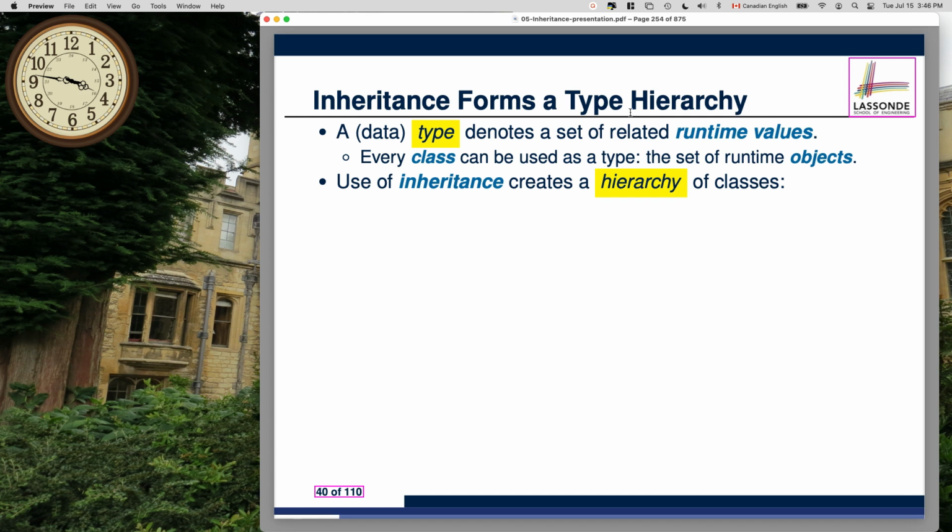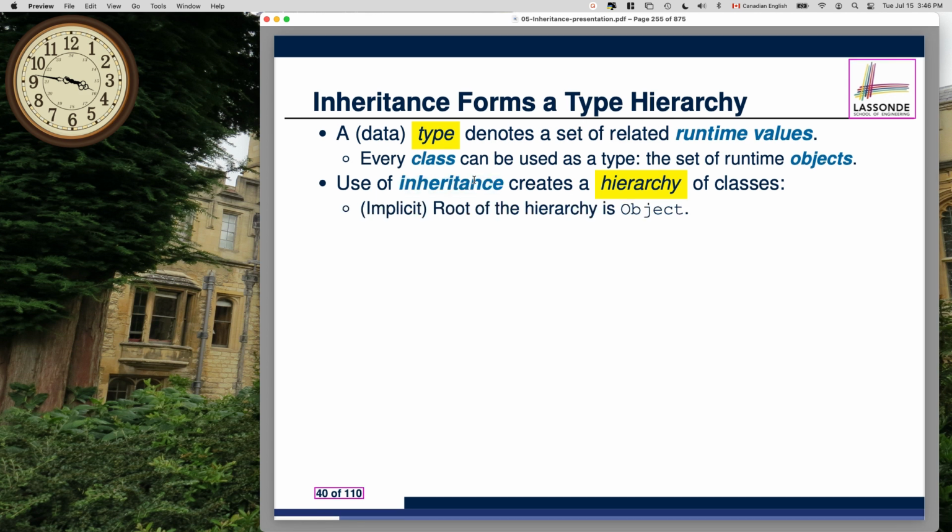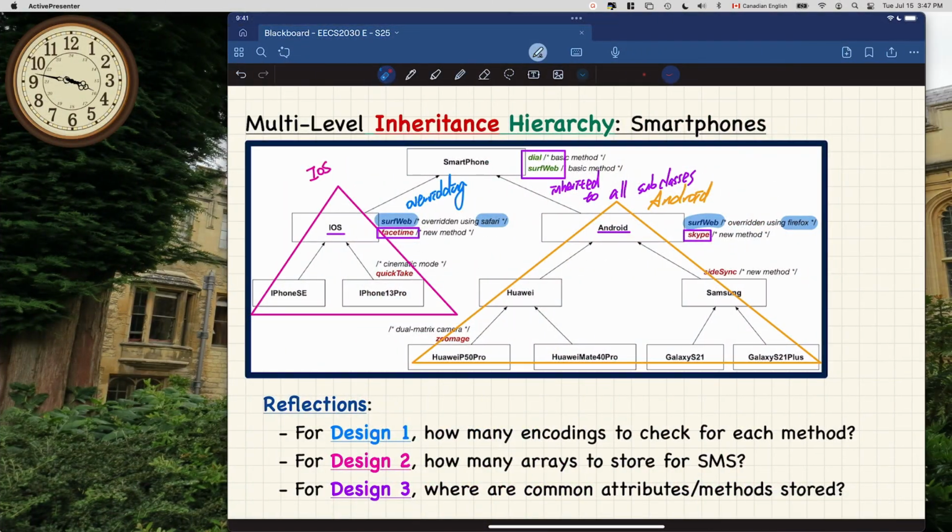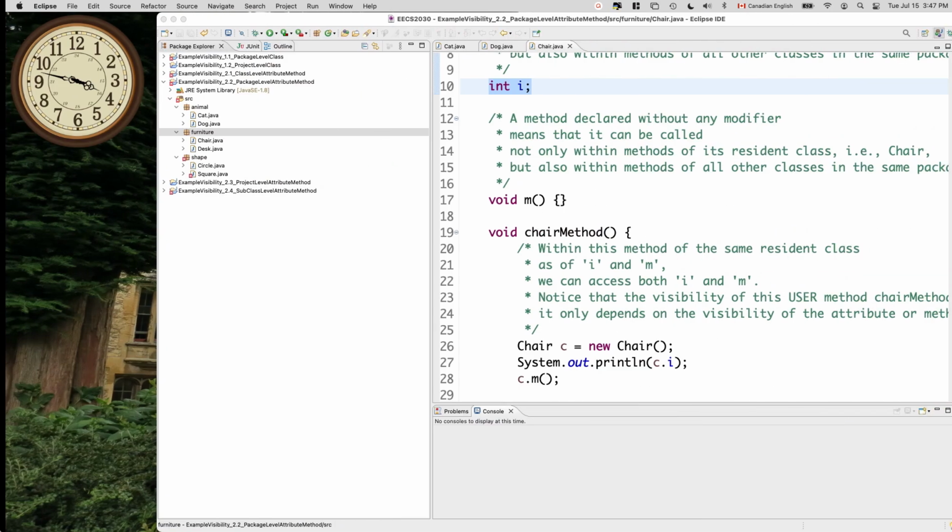So now we got inheritance. So we got a hierarchy, like a smartphone or for the student management system. Implicitly, the top of the hierarchy will be objects. Remember we said every class has their parent class as objects. So objects always at the top, implicitly. So if you look at this diagram over here, you can think about implicitly, we do have another top over here called objects. But typically, we don't really draw the object class into the context unless we want to talk about equals method or other object-specific method. Otherwise, normally we don't. It can just cause confusion. Okay, that's one thing.